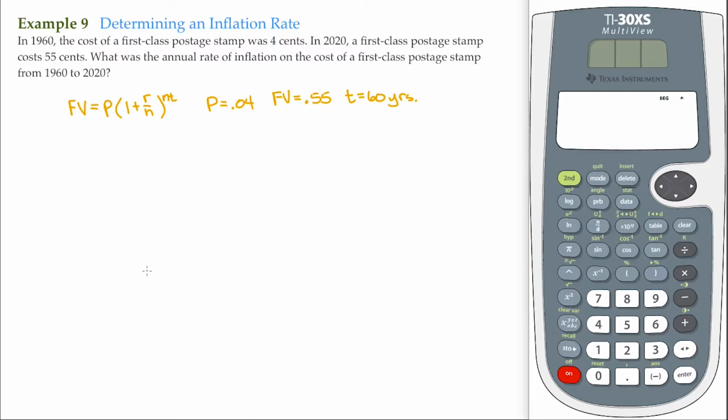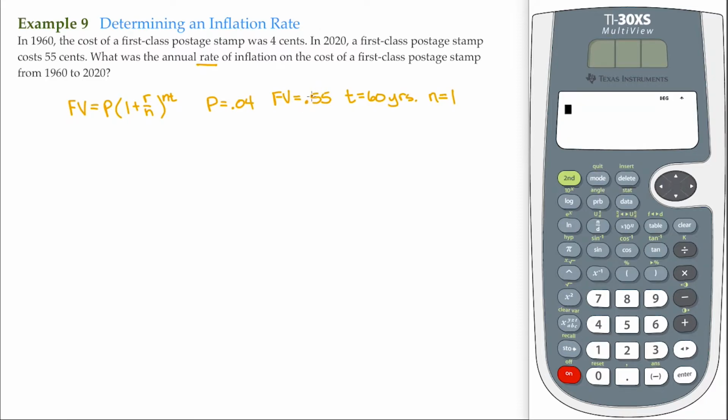And then we can think that N, the number of compounds, well, we're just looking for an annual rate. We could say that the number of compounds is 1, even though it's not really compounding. We could still use the compound interest. We just make our compound as once, that one time a year. Because the rate is what we're looking for. That's R.